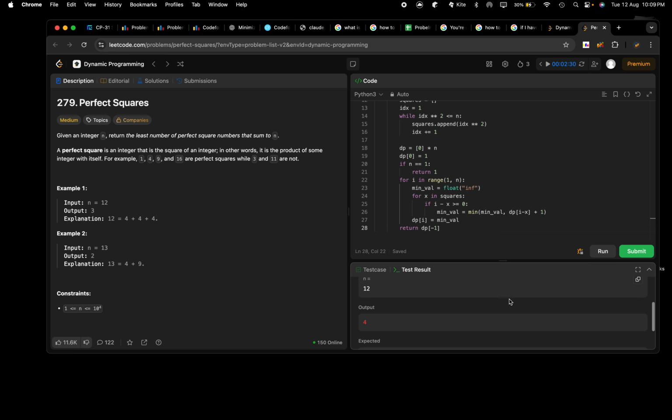Ooh, it doesn't do the trick. Okay, so we are getting off by 1. Why are we getting off by 1? Or is it just off by 1 in this, wait, okay, no, it is not off by 1. This is off by 2.